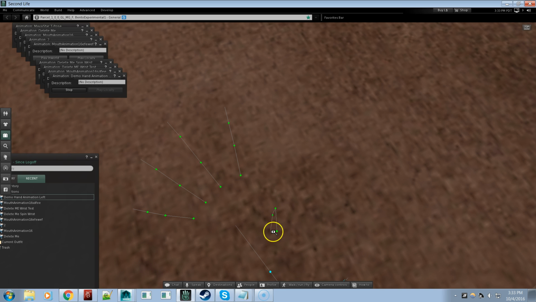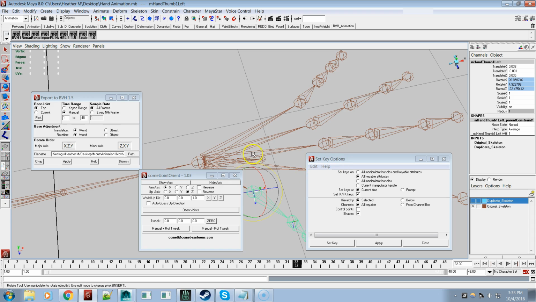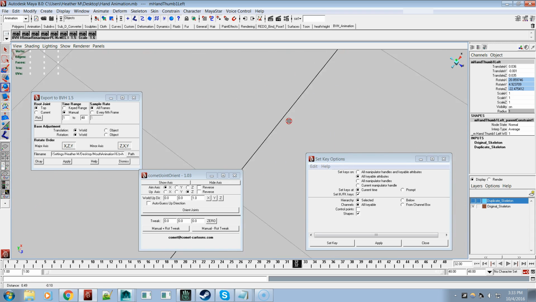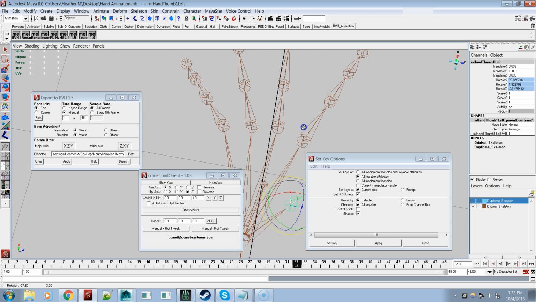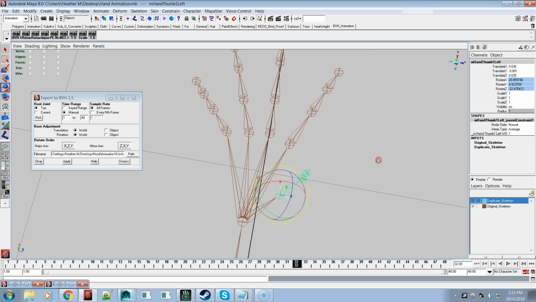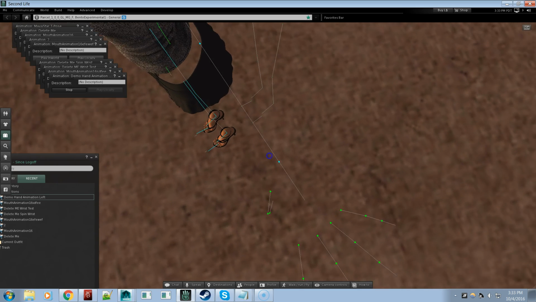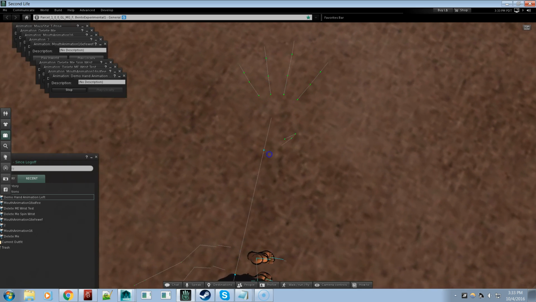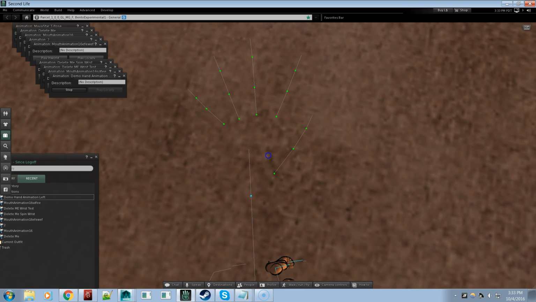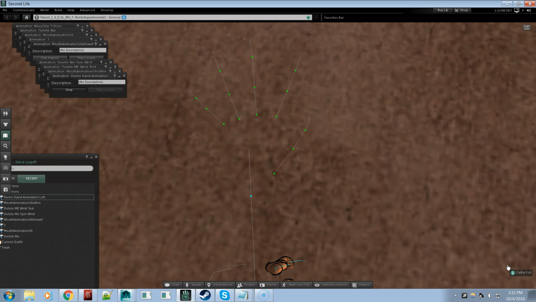Close this down, and now we'll look at it from different perspectives. Okay, so there's right from the top, and let's play. Let me try to get this in a similar configuration. Get these out of the way so I can see. It'll be easier to rotate this into a similar configuration so that you can see. There's the animation in Maya, and there's the animation in Second Life.